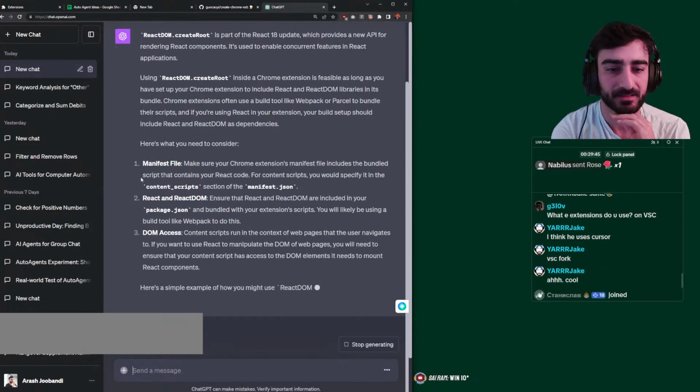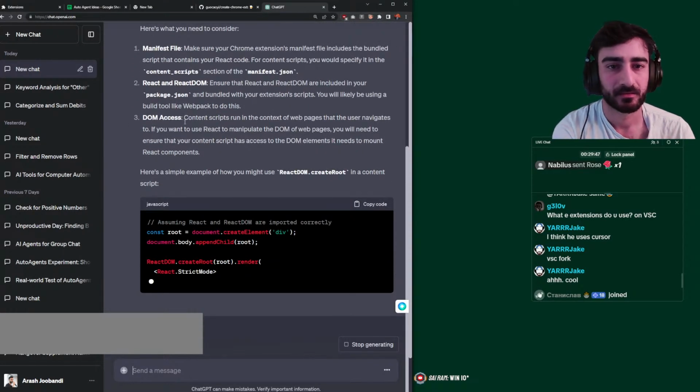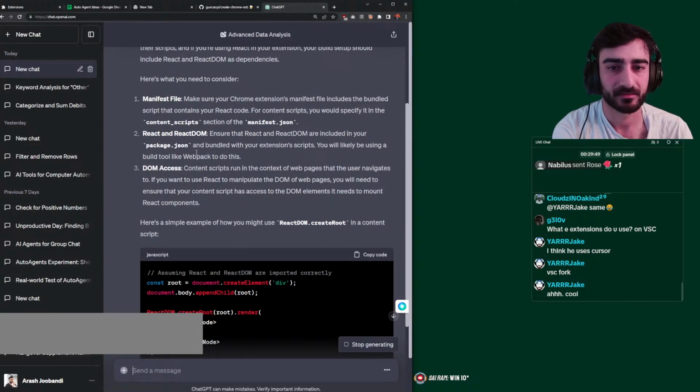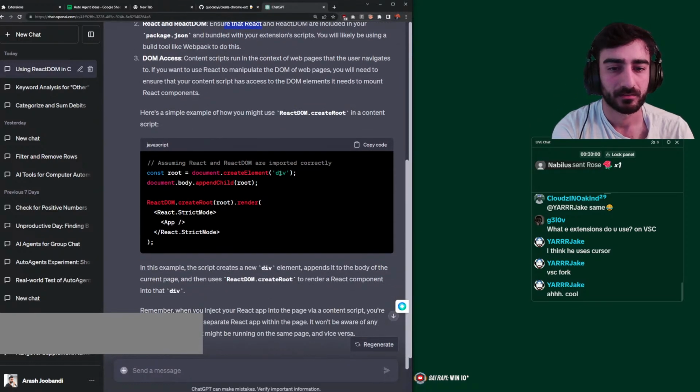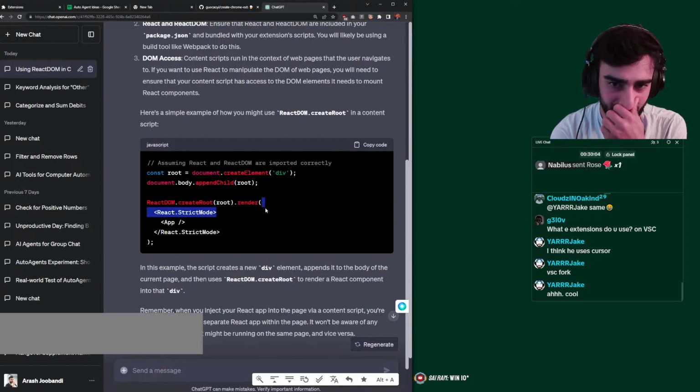Here's what you need to consider for content scripts. Make sure React, yep. Create element, append. That's literally exactly what I did except for the strict mode. Maybe we need strict mode?